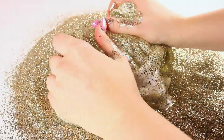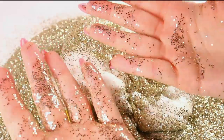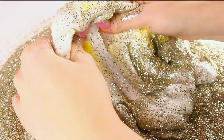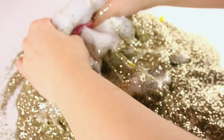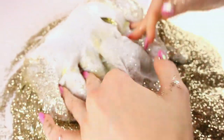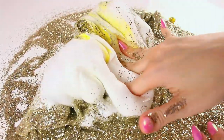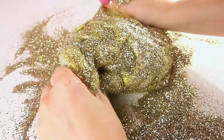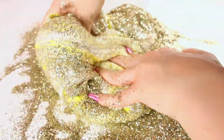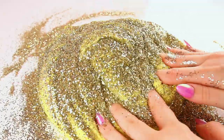I can't tell if I love it and if this is a really good idea or if I absolutely hate it and this was a huge waste of glitter. Definitely let me know what you think down below. This one really was just for show. I just wanted to see what would happen if you poured an entire bottle of glitter in slime, but I have to say it turned into the most amazing butter slime texture. So it was super light, but you also got a ton of crunch and sizzle from the glitter. So if you guys have any extra glitter at your house, I definitely recommend trying this because I am a huge fan of the texture.